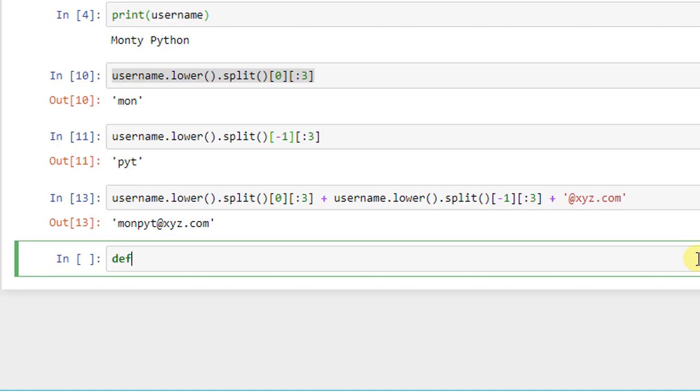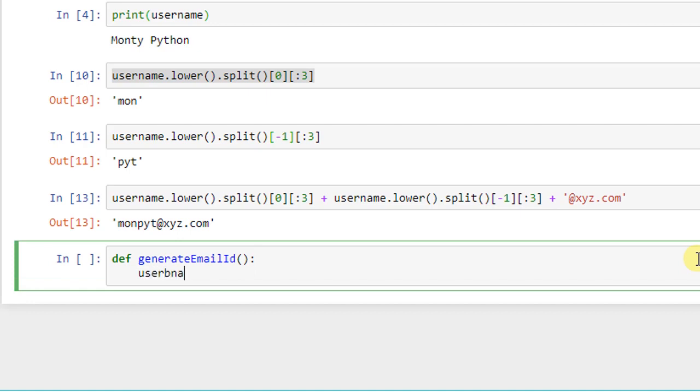For that, I'm going to create a function called generate email ID, and this function will not accept any input argument. Then let's define the username variable and use the same input function.